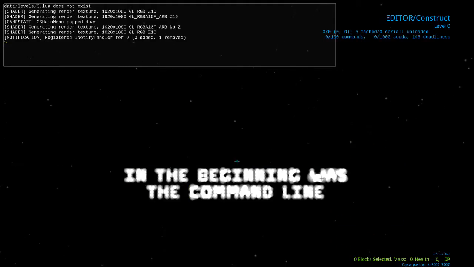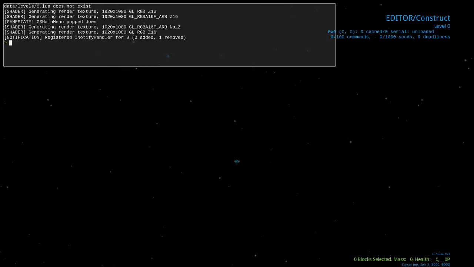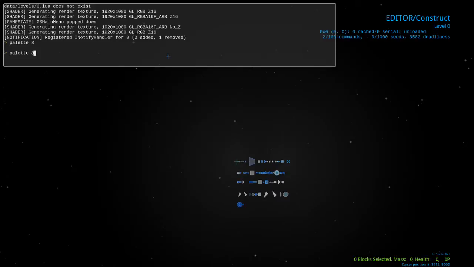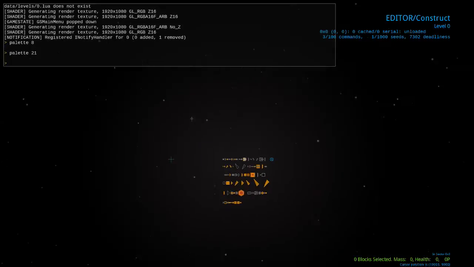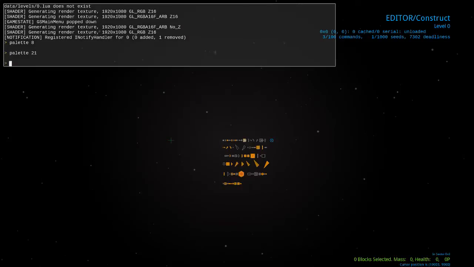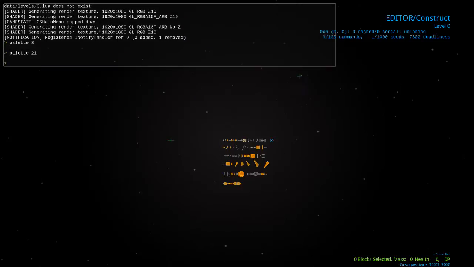Alright, so in the beginning was the command line, etc, etc. So let's just go. By the way, you can press your up and down arrow keys to go through commands. Ooh, you can see the palette for 21. What is my 21 faction? Ooh, you'll never know. Palette. I don't want palette. What am I doing? In fact, do you want to know what my 21 faction is? By the way, if you press enter out here, it has no effect. You have to have your cursor within the command line area.